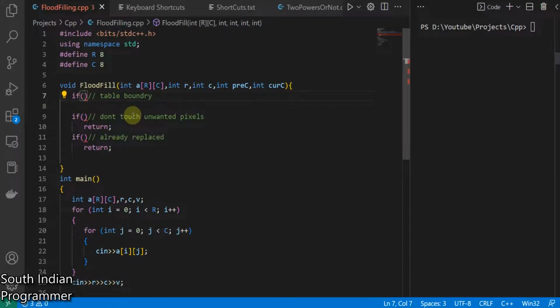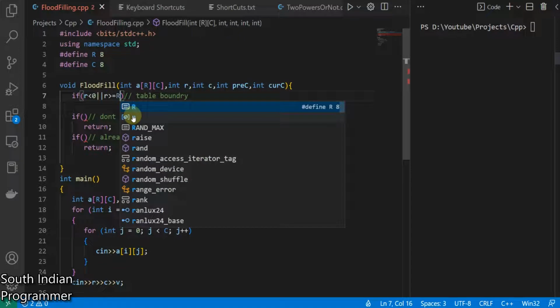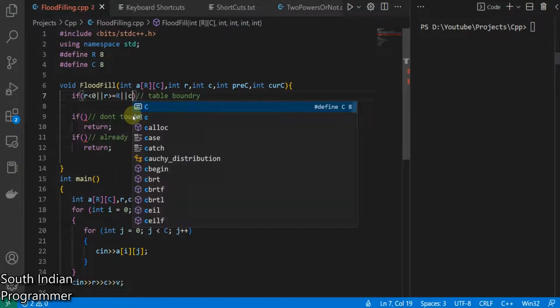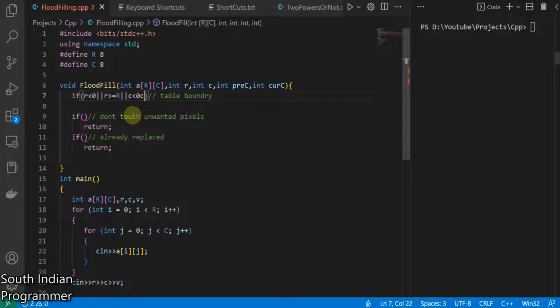So what I'm doing is, my current row R cannot be less than 0 or greater than or equal to capital R. Since we are starting from 0, I'm giving it equal. Or C cannot be less than 0 and C cannot be greater than or equal to capital C, which means the total columns.